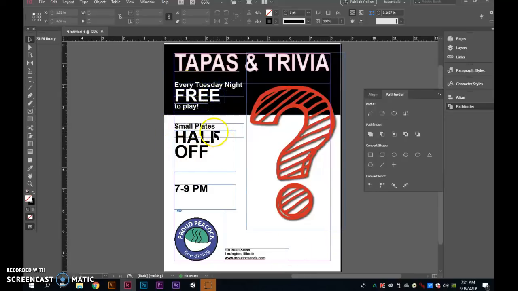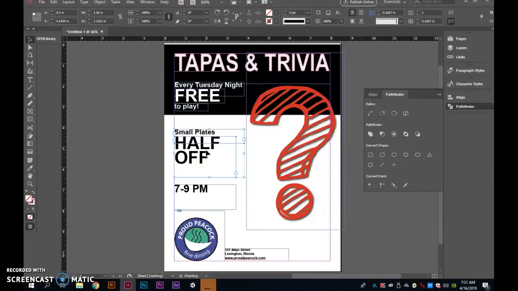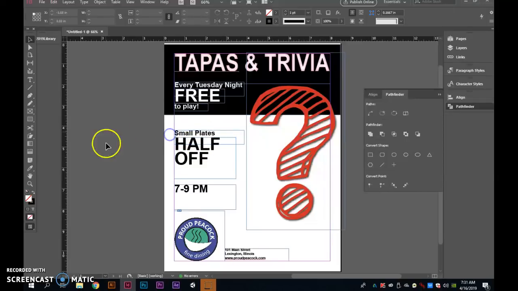And what is my deal? My deal is half off small plates. I definitely want to make sure, I'd probably bring that down just a little bit to balance that out, give it some space. And that's where you can start fine tuning. But I can see one element, what it is, second element here that gives some details, and thirdly, where it is down here. I'm aligning everything on the left-hand side here, balanced out by my graphic that's on the right.